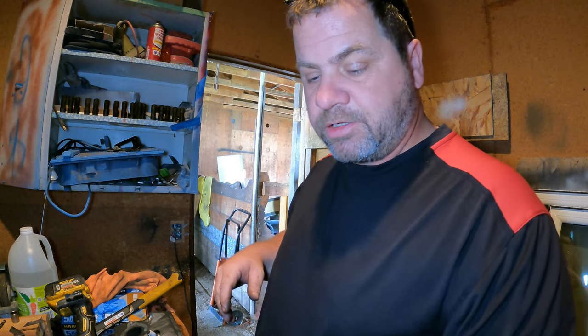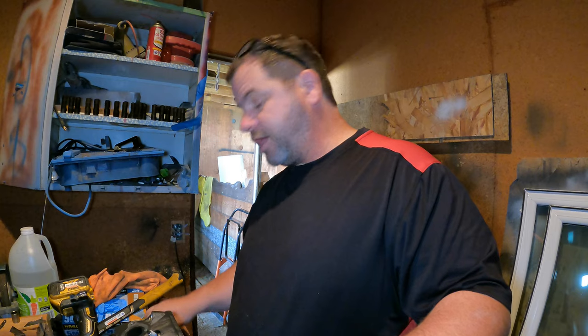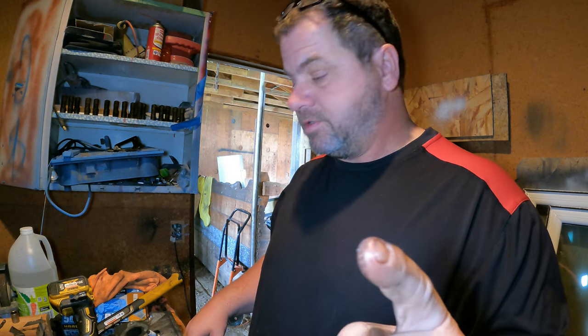Okay. Good news, bad news. The easy out on one of the head bolts got it out, I think, enough that I could grab it with pliers or vice grips and get it out. The bad news is the easy out broke. So let's get this one out and figure out something for the other one.